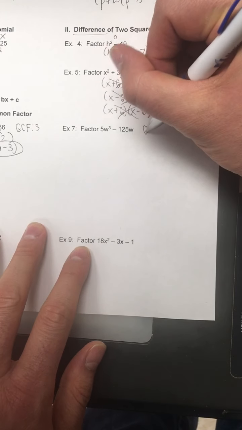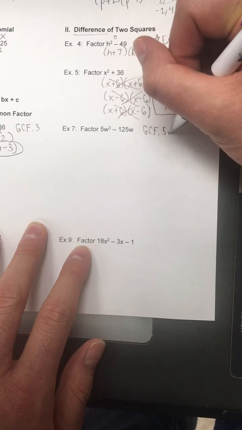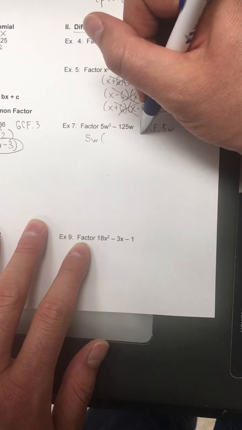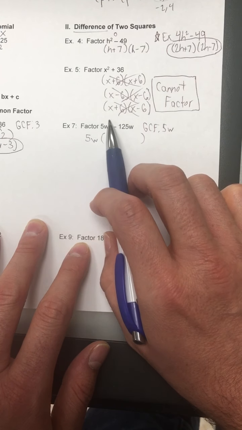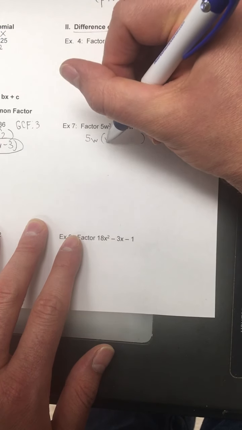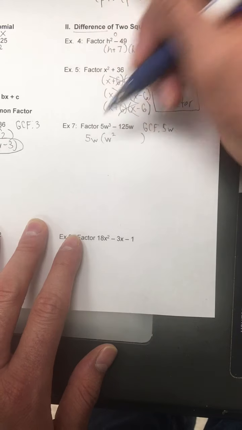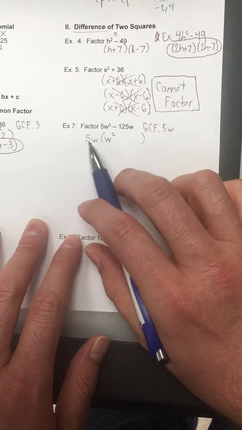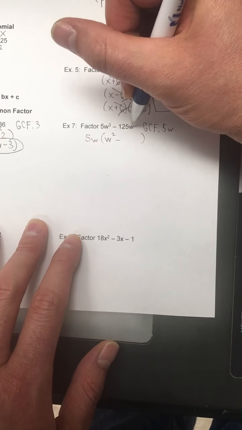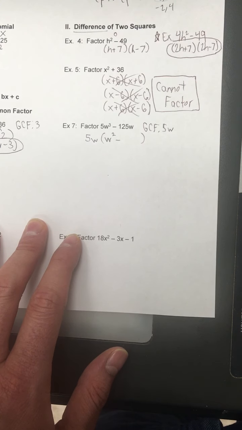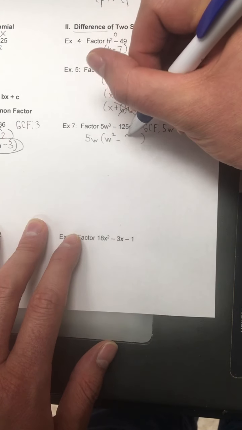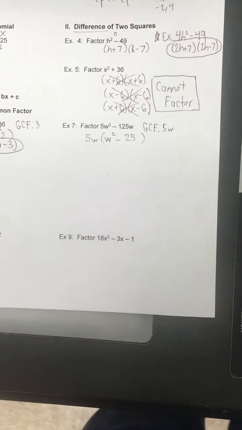So in this problem, my GCF is 5w, not just 5. So I'm going to divide out 5w first. So I'll just have one set of parentheses. Now, 5w to the third divided by 5w, what do you think that is? It's w squared. Whenever you're dividing, you subtract the exponents. All right? Again, you could check because 5w times w squared will give me 5w to the third. And then minus, what's 125w divided by 5w? Is that going to be 25w or just 25? Just 25. w divided by w, the w's divide out.